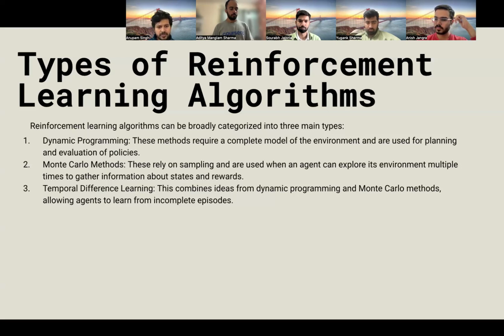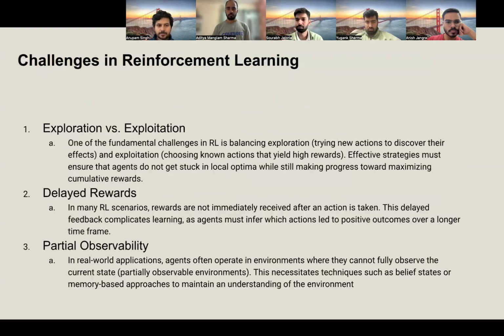Then there is temporal difference learning. This combines the idea of dynamic programming and Monte Carlo. Predominantly, these are used in very complex agents. The agents that we currently see don't have this actually. This allows an agent to learn with incomplete information of the model, which is very difficult. So the agent has some information and it is able to marry it with Monte Carlo and then decide what are the right rewards, what are the right behaviors. This is the third layer.